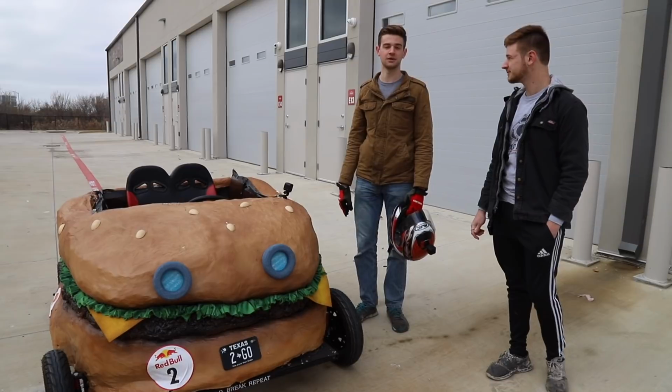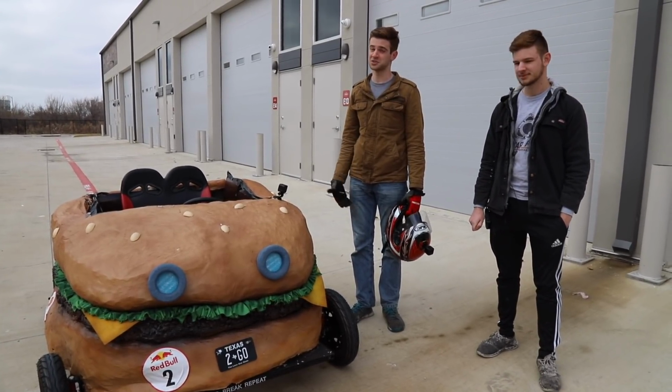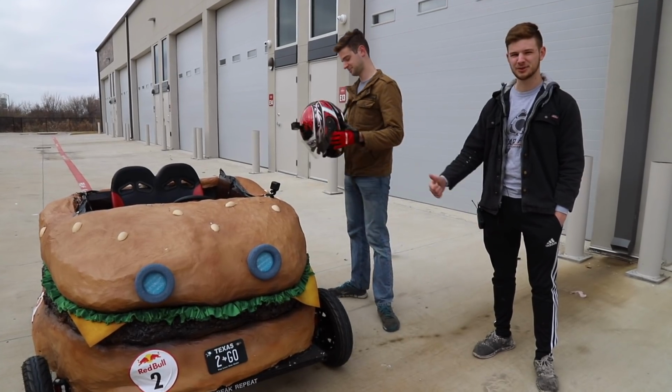And so we can't really keep this thing forever. It's giant and it's deteriorating. So it's time to see if it drifts and see how it handles. One last full send.